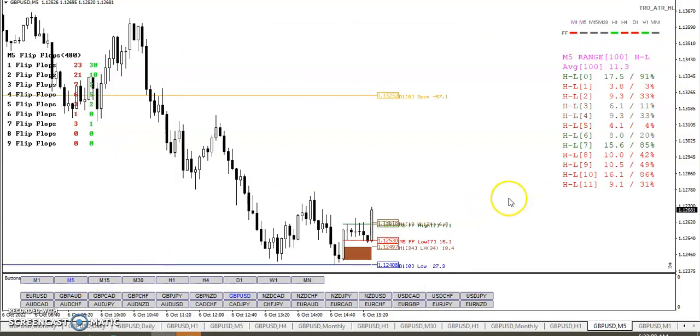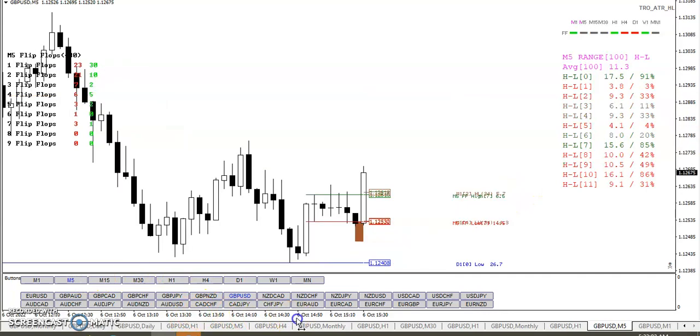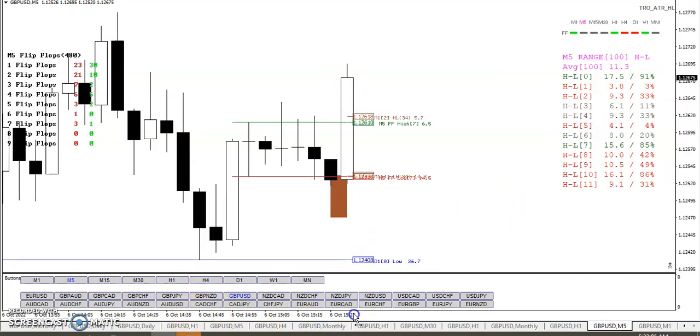Now, the other way to trade this is, just because you got a 3 ball on the chart does not mean that it can't go and extend that 3 ball even further down. And so you can also go and take the trade out of the bottom of the box or out of the top of the box, in other words, away from the middle. And that's just another way of doing it. Again, same thing. Make sure that your 5 minute is going in the same direction that you're going in.